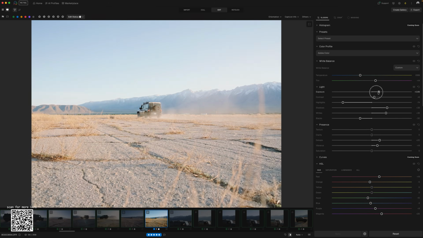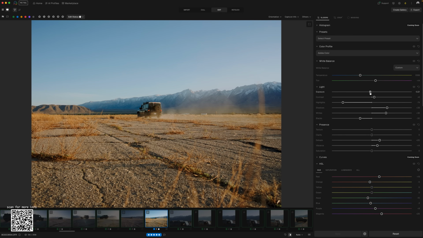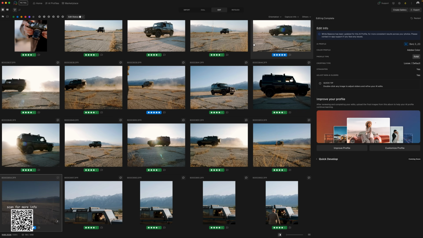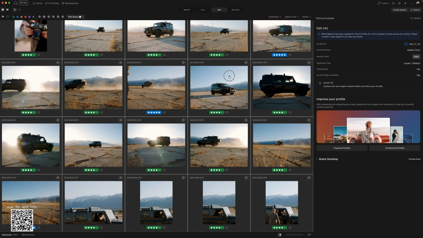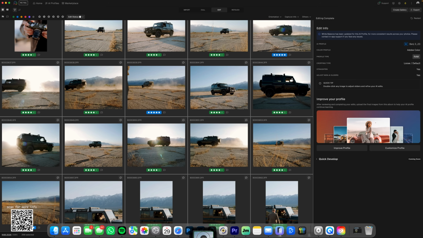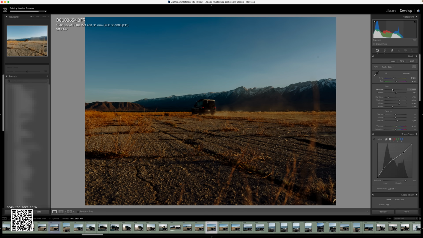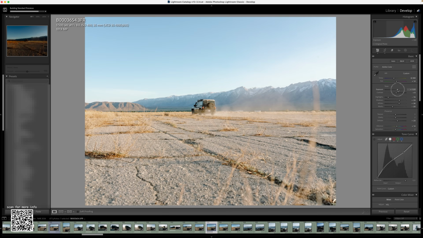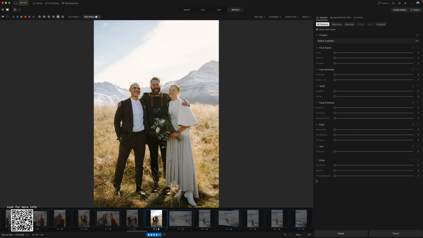I'll also add that once Aftershoot goes in and edits all your photos, you can either edit them fully in Aftershoot with their new RAW processor, or you can take that and use your existing tools in Lightroom and just export all those photos into a Lightroom catalog, and they will carry all those edits into your regular editing program. So if you have your normal workflows in something like Lightroom, like I do, it's a really easy import into that.